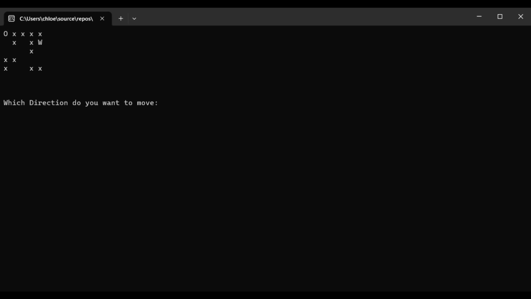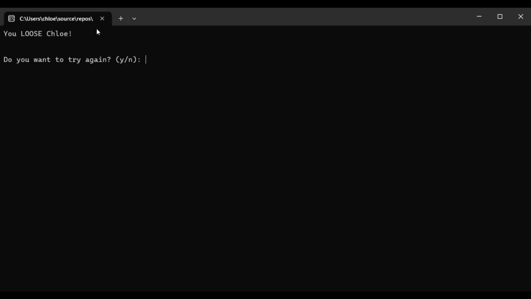Going down, you can see that the controls work going up, down. If you by mistake put DD, it's not a valid direction; you can only do up, down, left or right, so UD, LR. That's easily fixed, you just have to put in where you want to go again. If you go out of bounds, it'll inform the player that that's out of the map and that they need to choose a different direction. That works for anywhere that's out of bounds where there isn't an X.